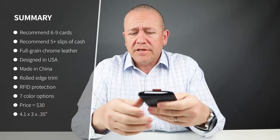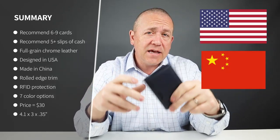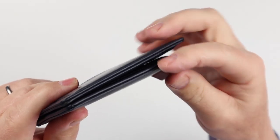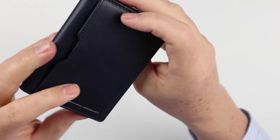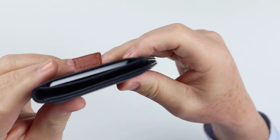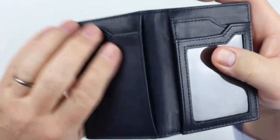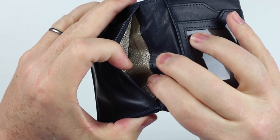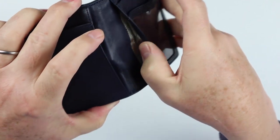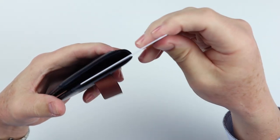Really eight to ten bills is normal there. From a quality perspective, the company indicates it's full grain chrome tan leather. It is designed in California, made in China. It has a very thin cut, so you can understand that as it folds over, it's sewn together — and that is okay. That's a typical construction for high-volume mass produced wallets, really dictated by the thin cut of the leather. And of course, it has RFID protection throughout the wallet. If you like that protection, great — though I think it kind of takes away from things and really isn't all that useful for wallets in general.